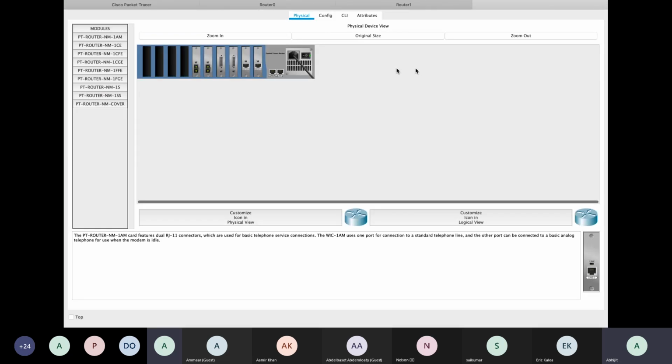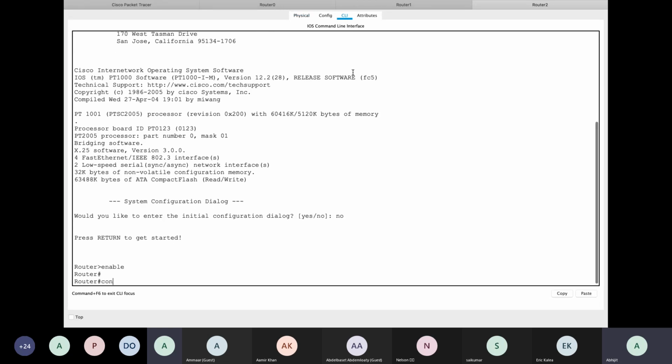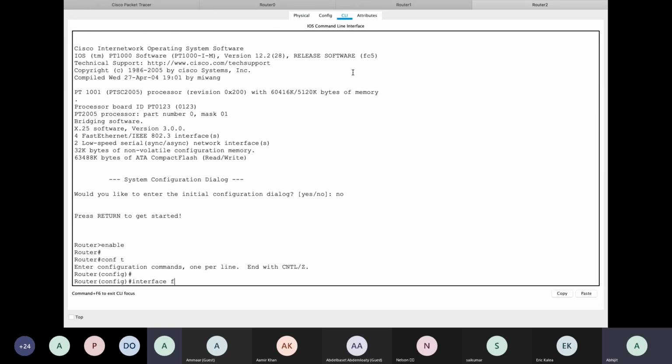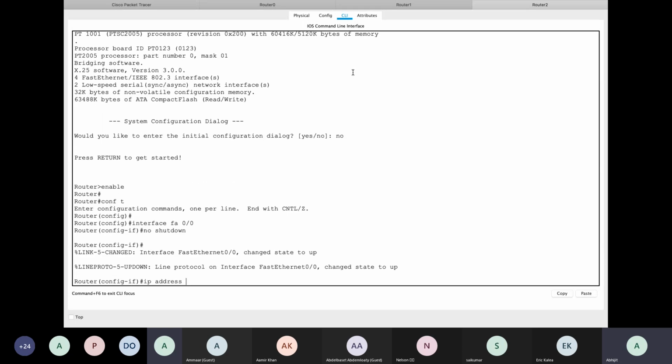So I'm going to go on to the R3, go to the CLI, say enable, conf t, interface FA0/0, no shutdown, IP address 192.168.3.1. Oh no, we're going to have 6.1, right?